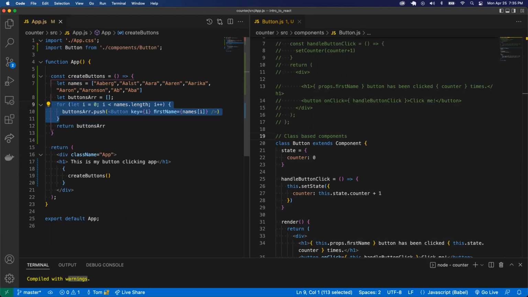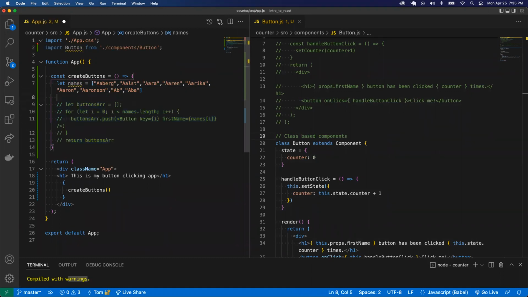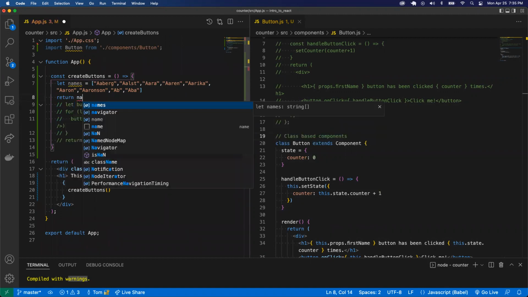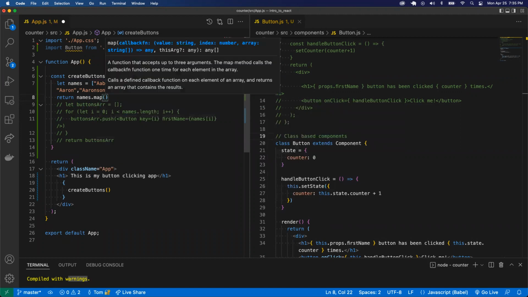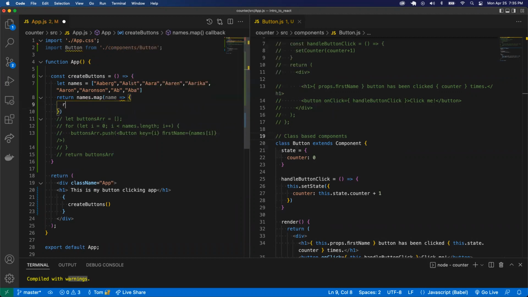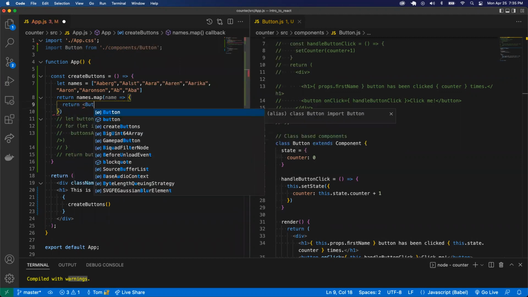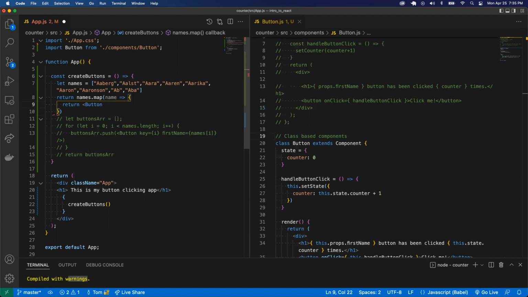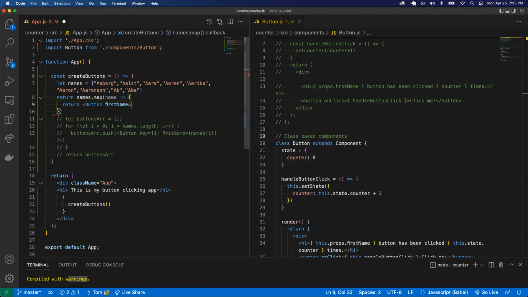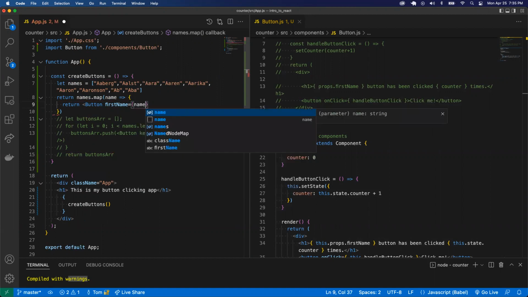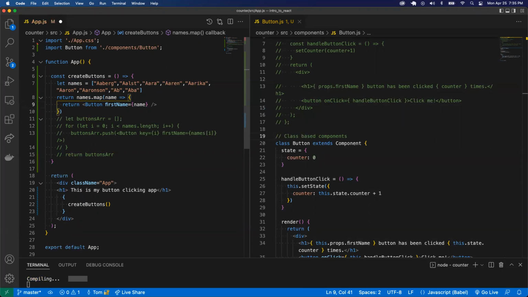Yeah, so if I got rid of that, I can say return names dot map, and that takes in a name. And that can return a button with a first name equals name. And that should also work.